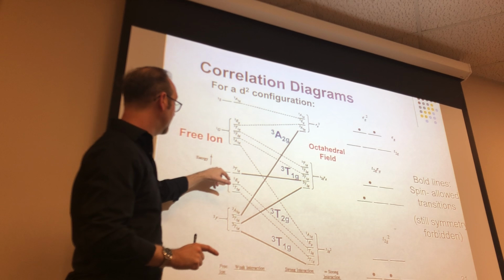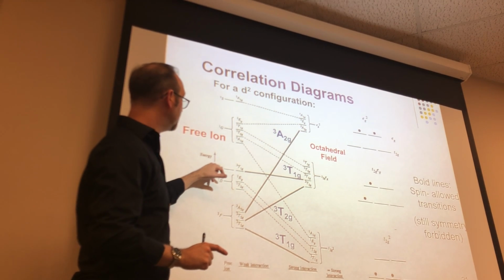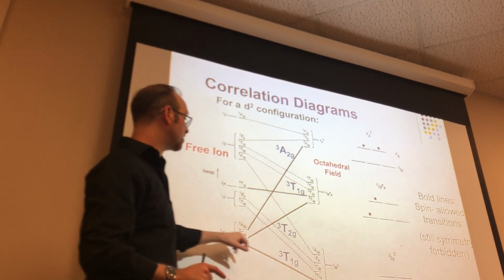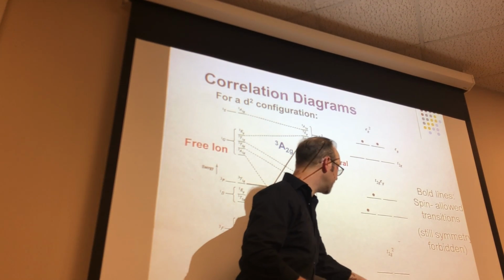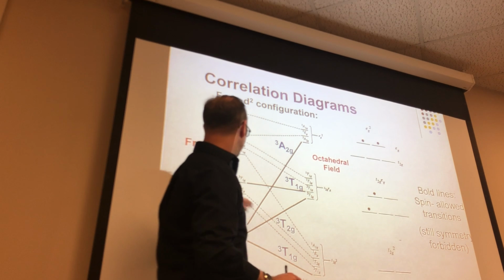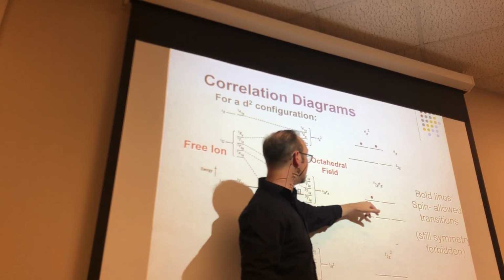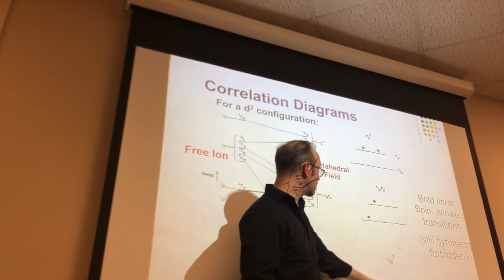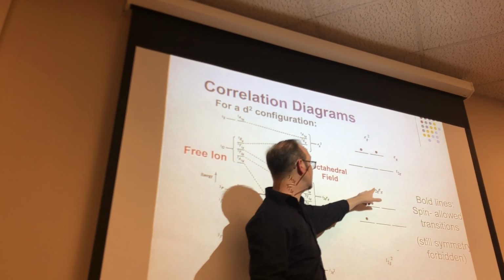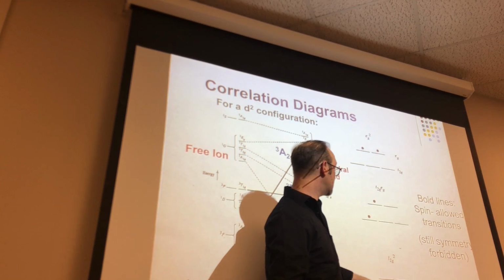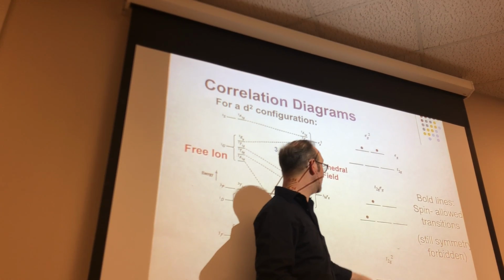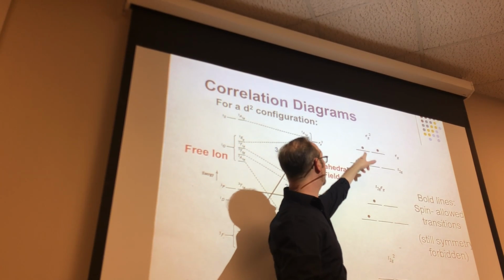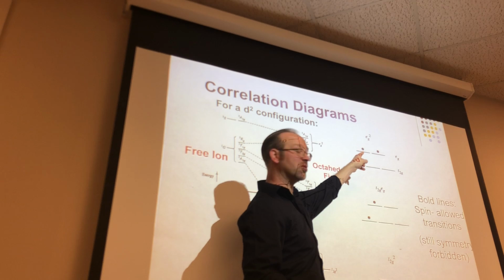You could go up to here. And actually, if you draw what triplet P means and triplet F means, once you start splitting the terms out, the triplet F term will split into things that look like this. Up here, we have these excited states, which look like this. Okay? And so this looks like a single one of these electrons has transitioned up. So we call this T2g squared, which means it's two different T2gs. Right? We call this T2g Eg, which is 1 and 1. And up here is Eg squared, which is two different Eg orbitals.